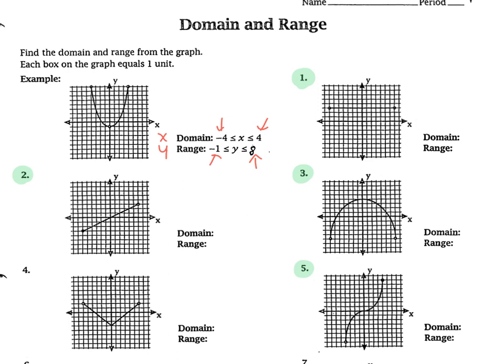And when we write it mathematically that way, we can put less than symbols in there. And if we have open circles, there'll be less than symbols. If they're closed circles, there'll be less than or equal to symbols. On some of these, I will admit, it's a little difficult to tell if they're open or closed circles. So I'm just going to go with my best guess here as I'm looking at it. But it'll be obvious when you're doing it in the homework or on an assessment. It'll be obvious if it's an open or a closed circle.